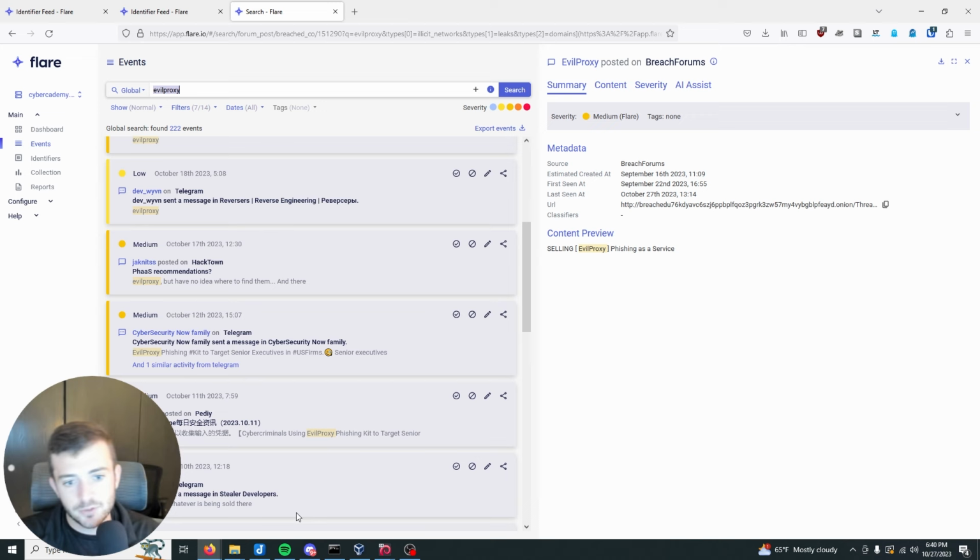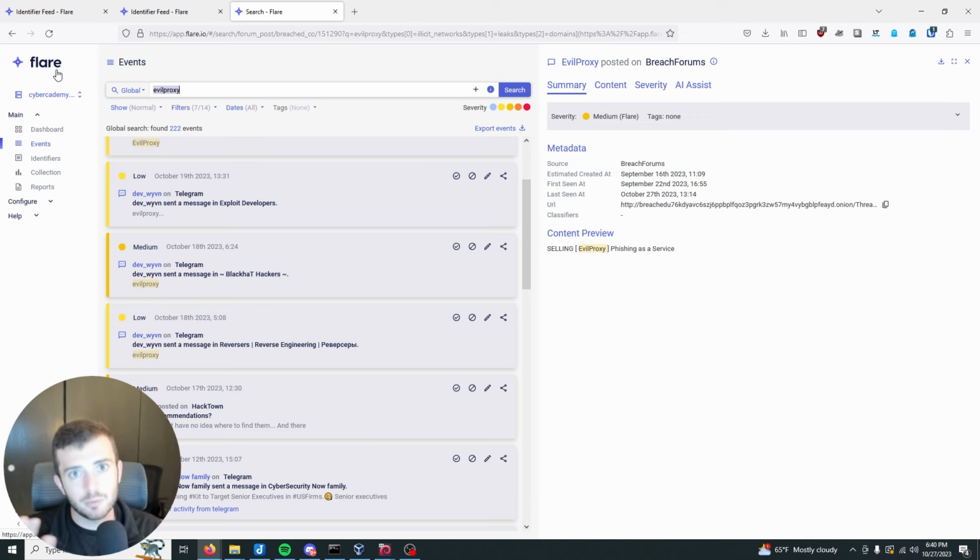Without this, it would have been having to go through some hoops and hurdles to find the particular resources. But it's pretty cool that you can actually go and look at illicit networks, Telegram channels, chat logs, whatever that may be. All right, so this will conclude my investigation into phishing kits. As you can see, I'm just touching the surface with the information you can collect.